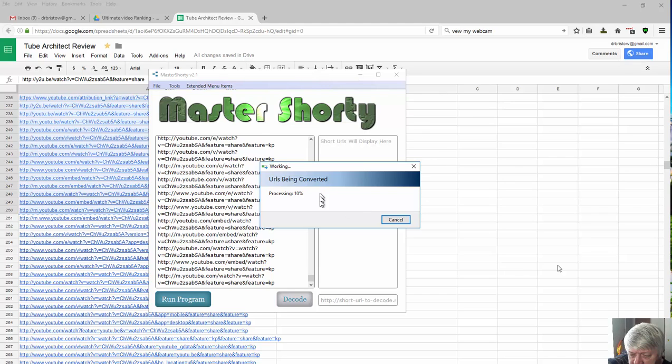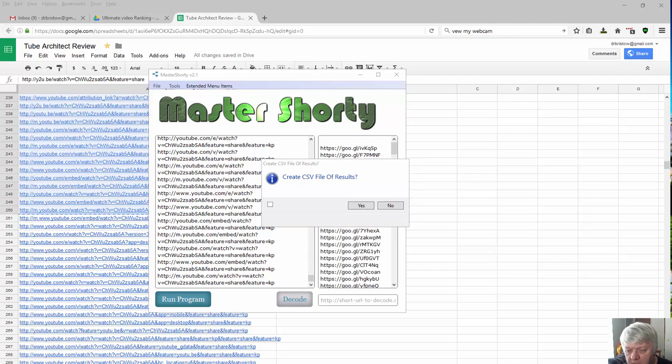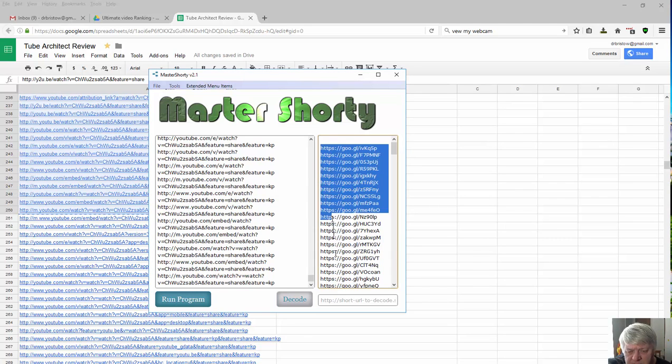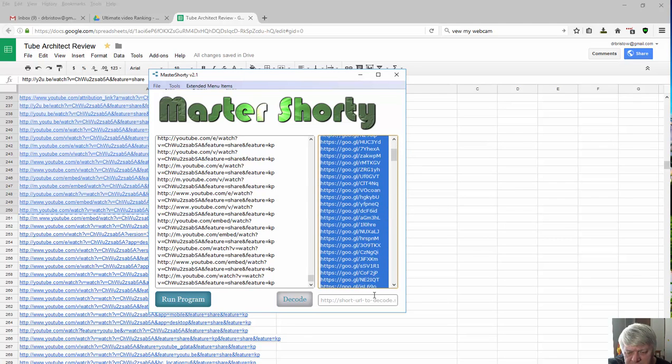And while this is working, I'm going to pause and let it finish. Okay, when it gets done, it shows this create a CSV file, and I don't actually like that because on my Windows 10 it doesn't work. It pastes it to your desktop, and I get no CSV file. When I click on it and try to get in, there's nothing there, so it's pretty much not working for me. So we click no. What we want to do is grab our shortened URLs and get them out of there.